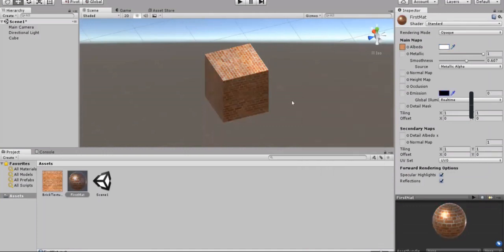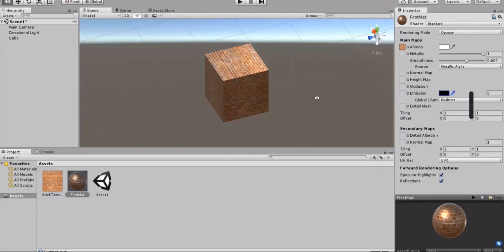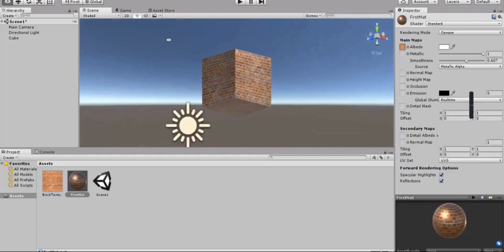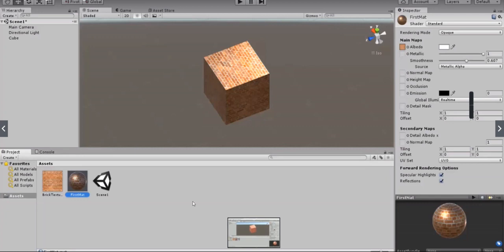These are the standard properties if you want your texture to look as it is on the game object or 3D object. As you can see, now the texture is applied to the game object with the help of materials. So a recap of what I did: first create the material, then apply the texture to the material, and apply your material to the cube.